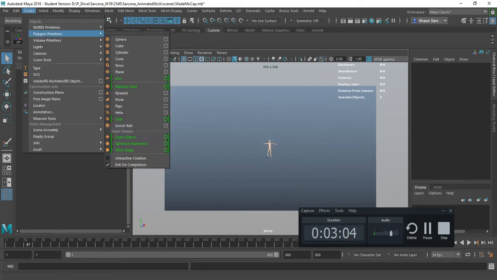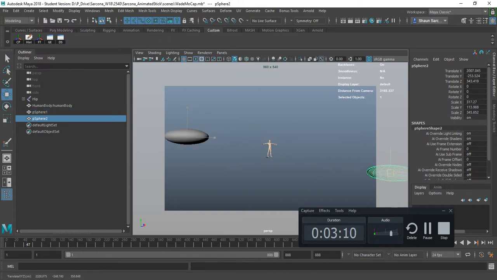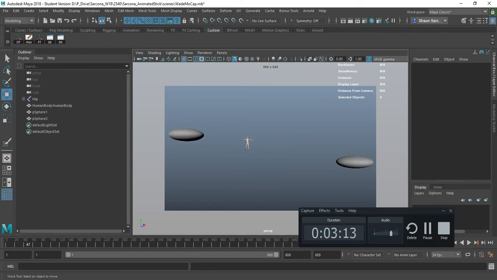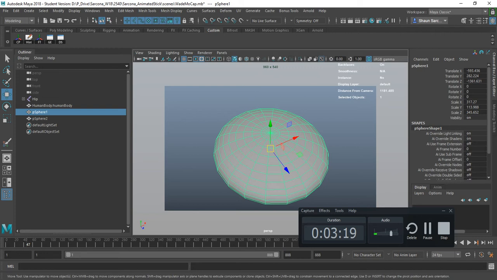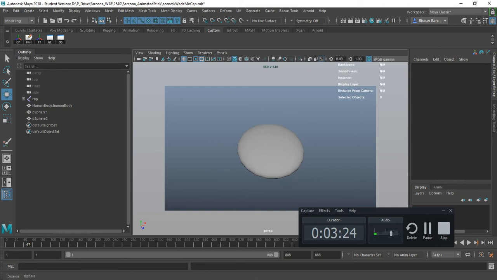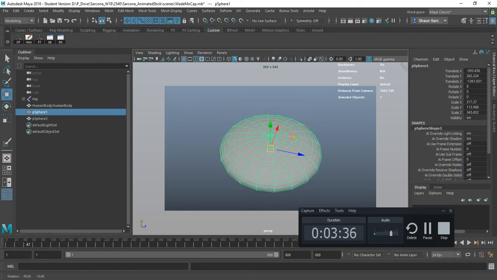So if I had something way over here, there it is, and something way over here, and I hit A, it frames everything inside my viewport. And if I hit F on an object, it will just zoom to that one object. Now Maya will also rotate around whatever object I have selected. So sometimes you're over here and it's like I want to spin around this, but for some reason it's still rotating kind of weird. So typically I'll hit this, hit F, and then it'll rotate exactly around it, okay? Inside Cinema, if you remember, they had those different options you could choose of how it rotates around objects. Maya is just like you click on it, hit F, and then you're good.